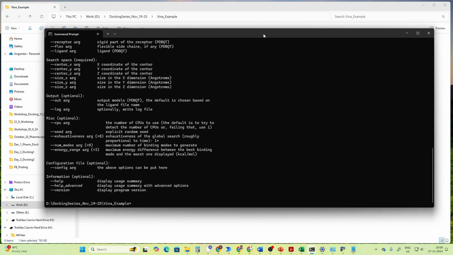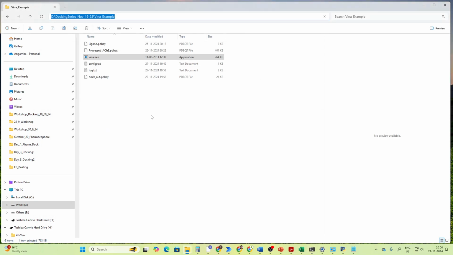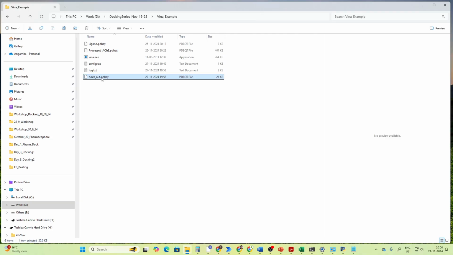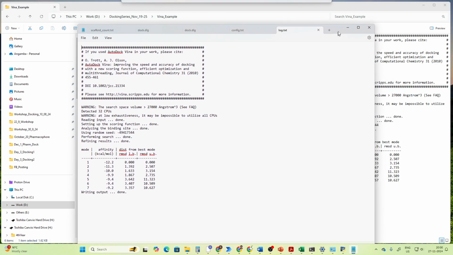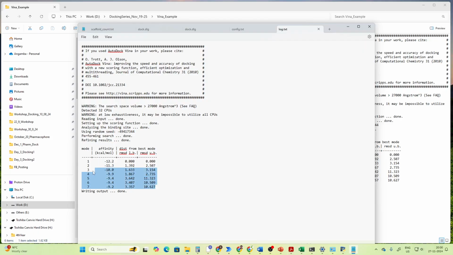All right, so let's see the output files. This is the output file, and this is the log file, which contains the scores. Minus 12 is the score of the first conformer.